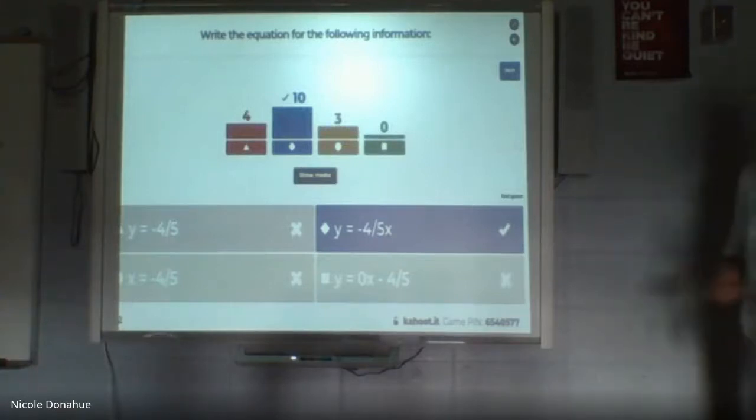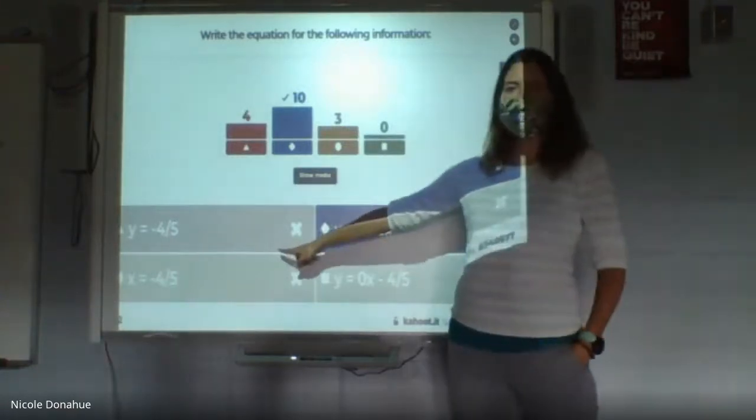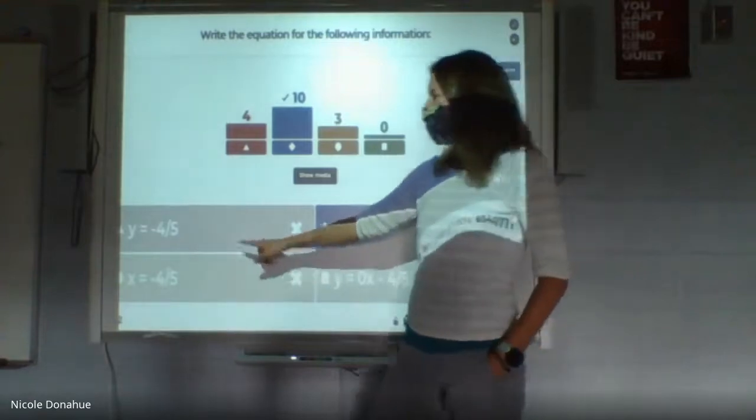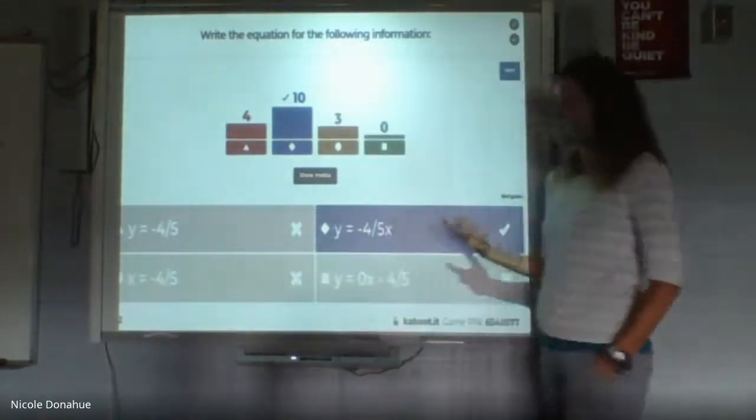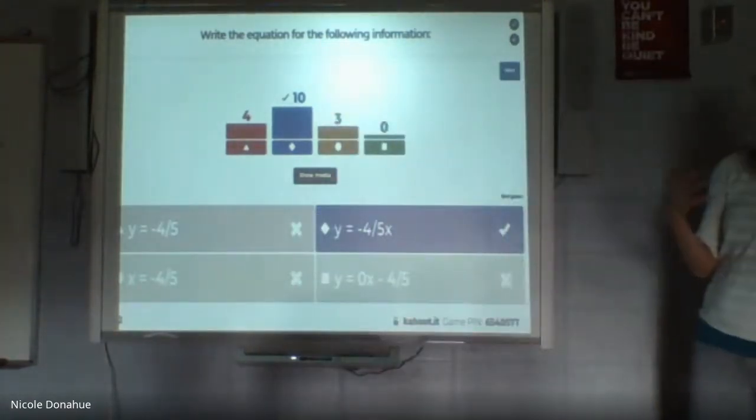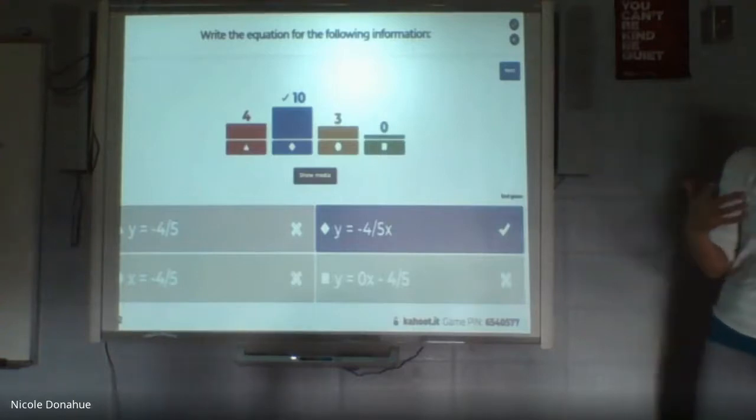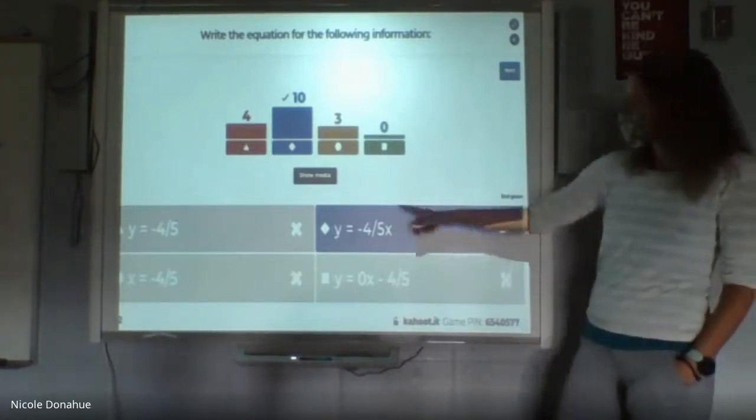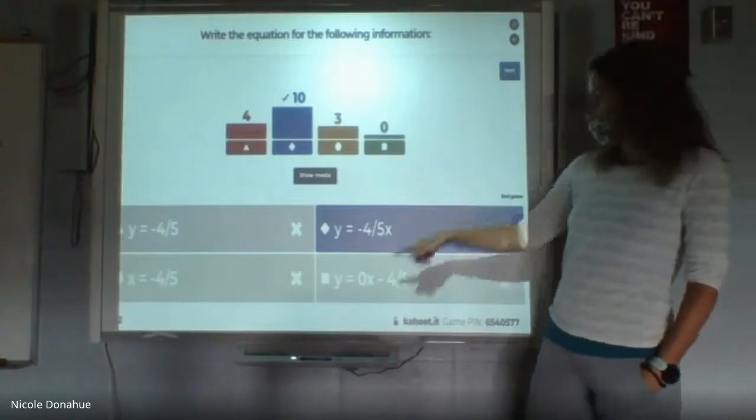Yes. All right, so those of you guys who chose the first one, what are you missing? Yes. The X. You have to have the X there. It's so important. I know a bunch of you guys yesterday were doing that as well. So our equation, our slope, and then our y-intercept would be here.